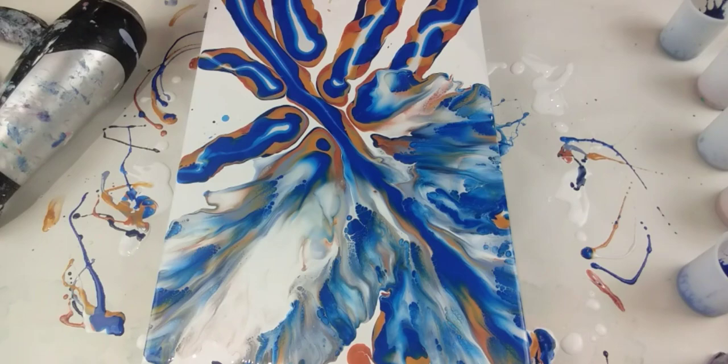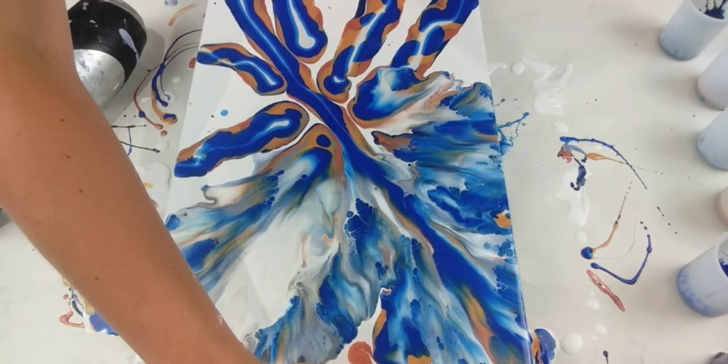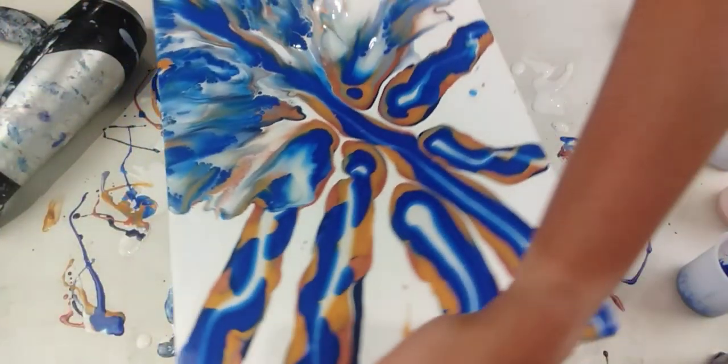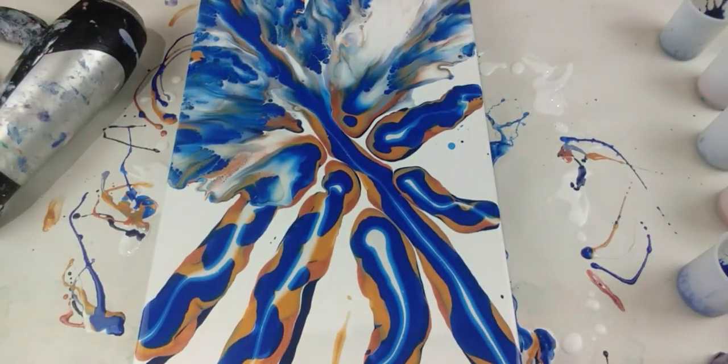Wow, the colours are gorgeous. There's some cells instantly. There's a bit too much white there, but I'll deal with that in a minute. So I'll just turn this round and do the same the other way.